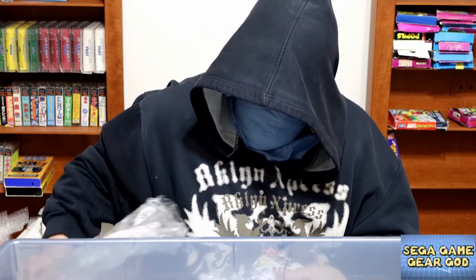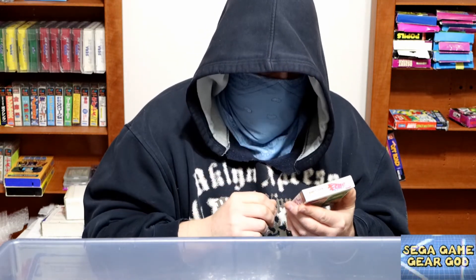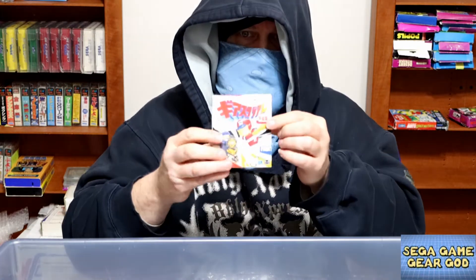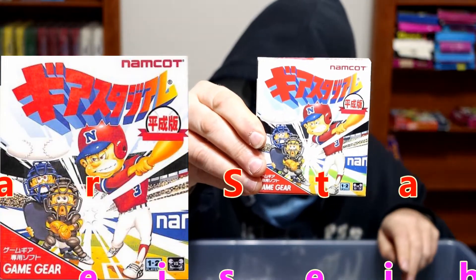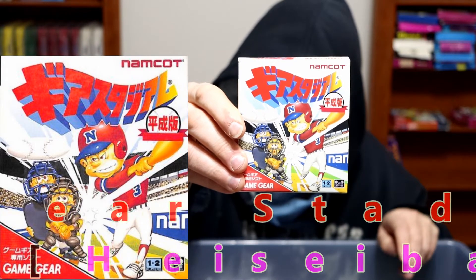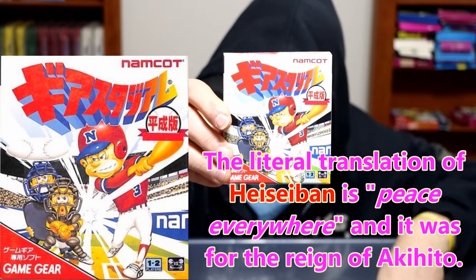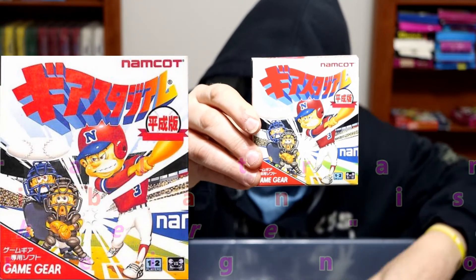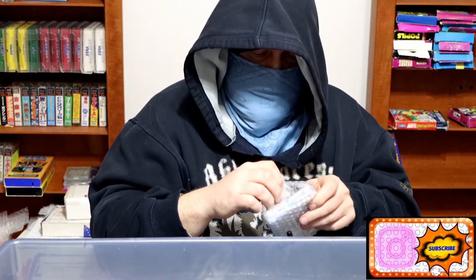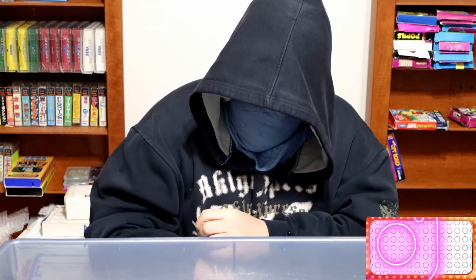Here is the variation of that baseball game that the real Braveheart and I were discussing through Instagram — where it has the logo right at the end of the bat. I'll put the title. It's Gear Stadium. This game is without that, but with that added in it's Gear Stadium something. We were trying to crack the code about what it meant, so I appreciated his input since he is a serious collector.